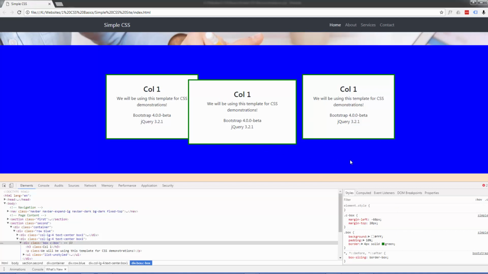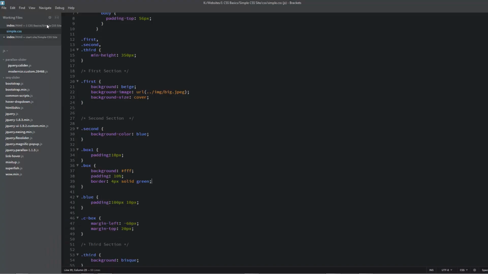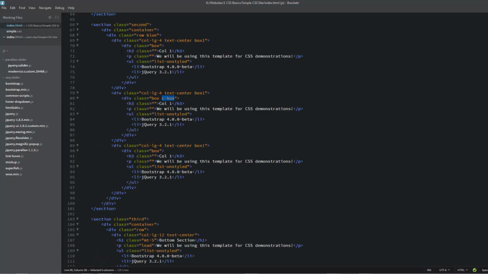Now we just want to drop this one below here. So now I said I call that R box, so I've got to give it a class in our HTML. So back to our Brackets software. And there's the first box, the C box. Here's the second one. So I'm just going to add a new class after that box class. I'm going to call it R box for right box. You can call these things anything you want, but you've just got to remember you don't want to use anything that you've used before. So let's save that.